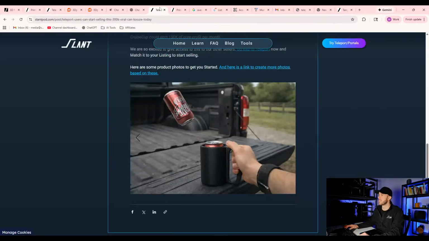If you look at the Slant Pod website, this is an AI photo. It is this object, but in an AI photo. We took a picture with this on a set, like a cell phone picture really fast. Then we said, put this on a truck bed out in a field. It filled in the rest of it and gave the Coke can some motion lines and that kind of stuff, so it looks more dynamic than what normal product photography could do.